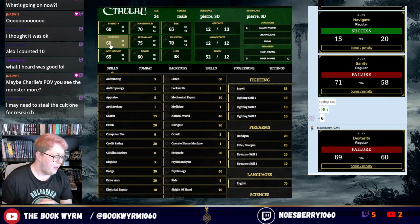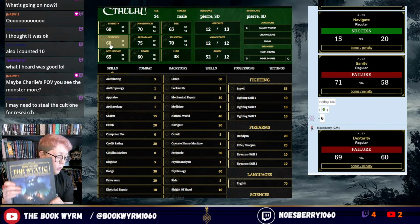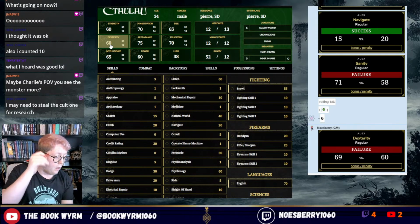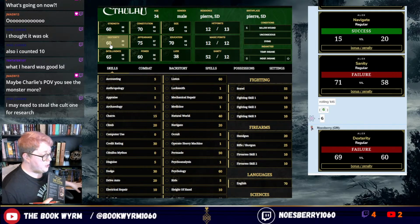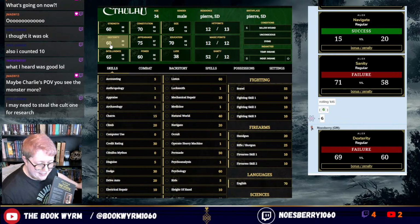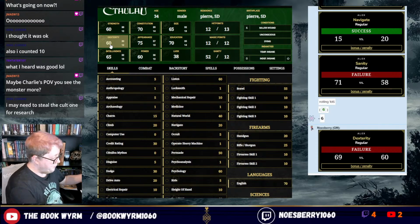I need to steal the cult one for research. Absolutely. I have a free PDF that I can send you, because I've got a few of the PDFs that I bought online from DriveThruRPG, and I also have some of the physical books as well. So it's up to you which way you would like it. What I heard was good. I enjoy things like this. This is why I've got a whole lower shelf just full of things like this. But it was a good little read.